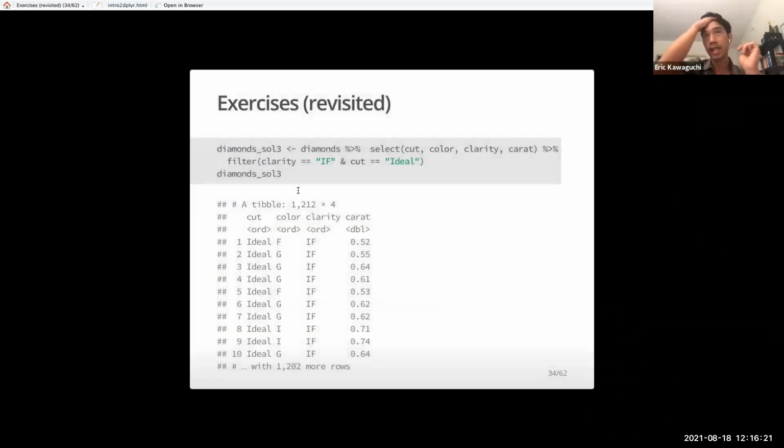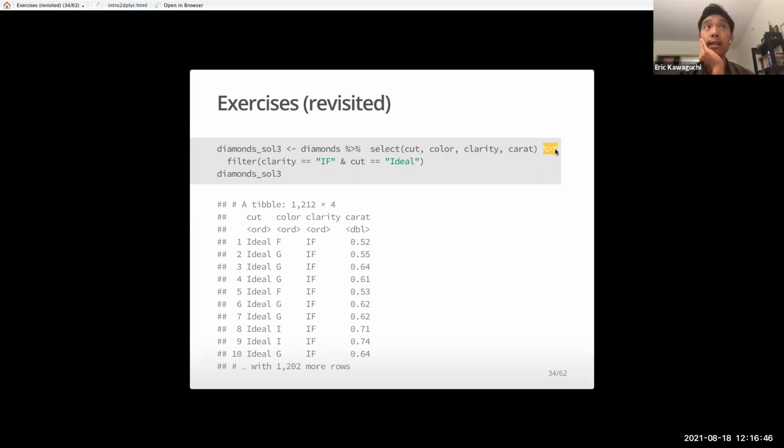So here is that same exercise revisited, where we want to select only cut, color, clarity, and carat, and we want to filter based off of internally flawless clarity and ideal cut. And the way you can do this is you can pipe twice. Here's the diamonds data frame, and within diamonds, I want to pipe and say select these 4 variables.